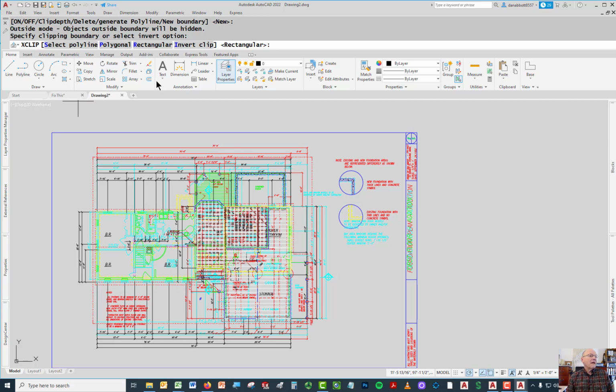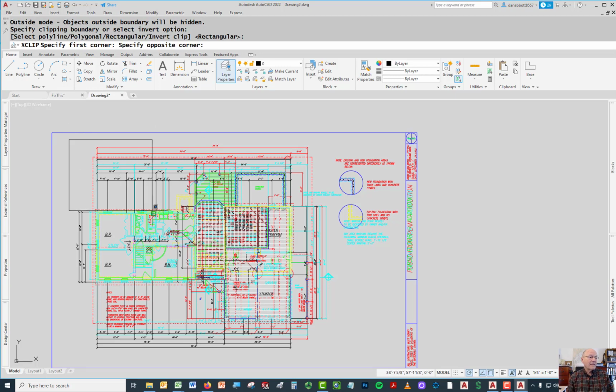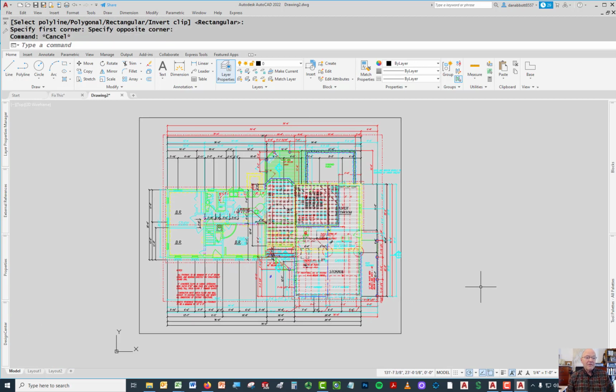Now you can do a rectangular clip, you can do a polygonal clip. You can also invert the clip, so you could put a rectangle on and get everything that's outside the rectangle, or if you have a polyline set up, you can do that. I'm just going to go with rectangular, and I'll just say what I want to do is to clip this, so the only things visible, say, are that. Now it clips your external reference, so you don't have to worry about the other things, and now you can go ahead and do the other things that are involved with that assignment. I'm going to call this one quits.